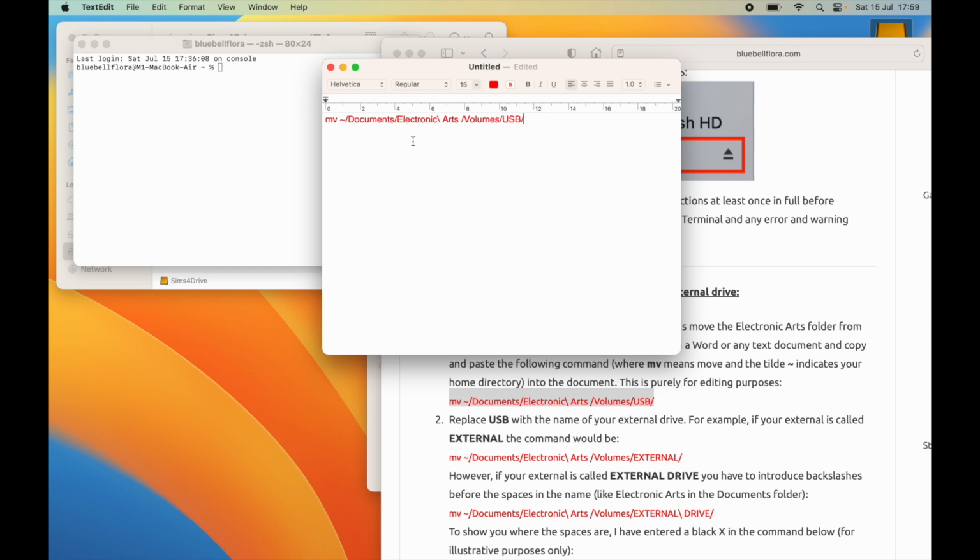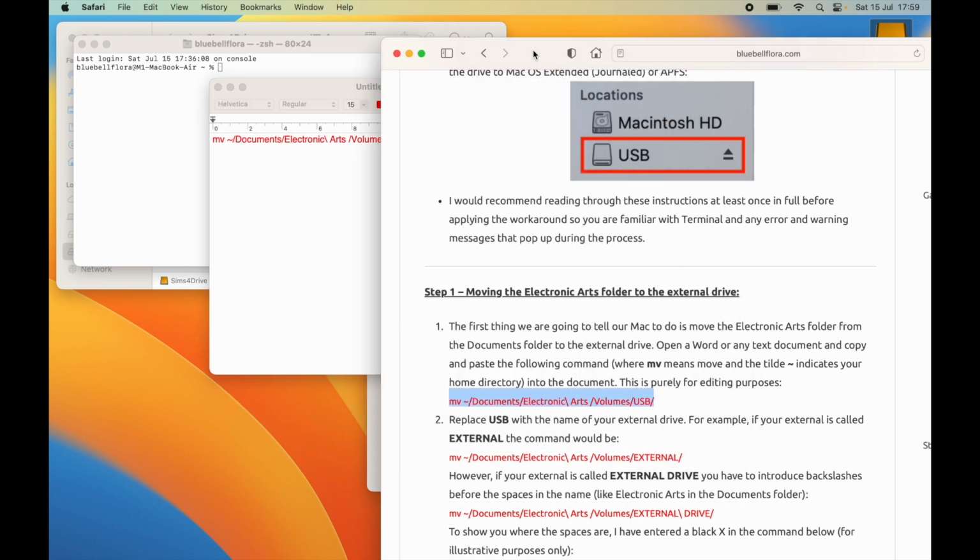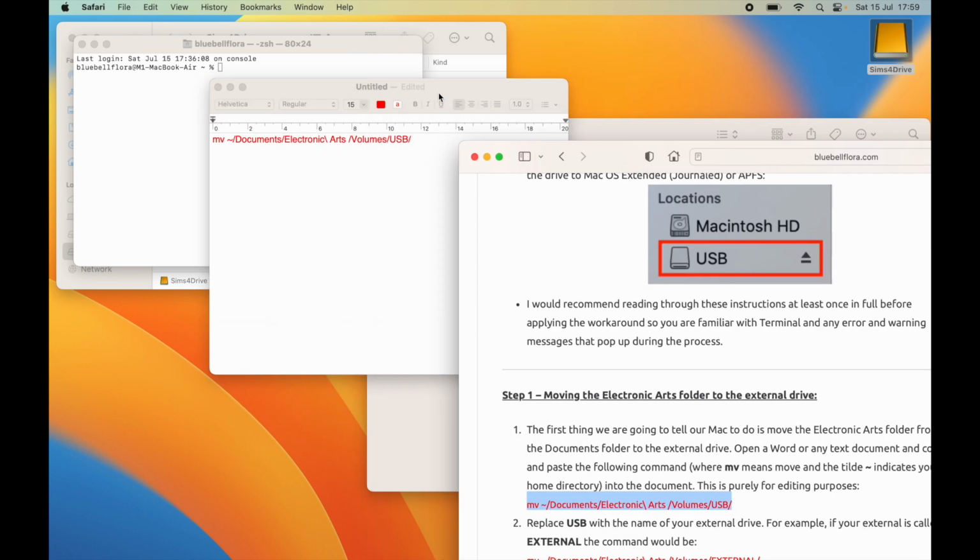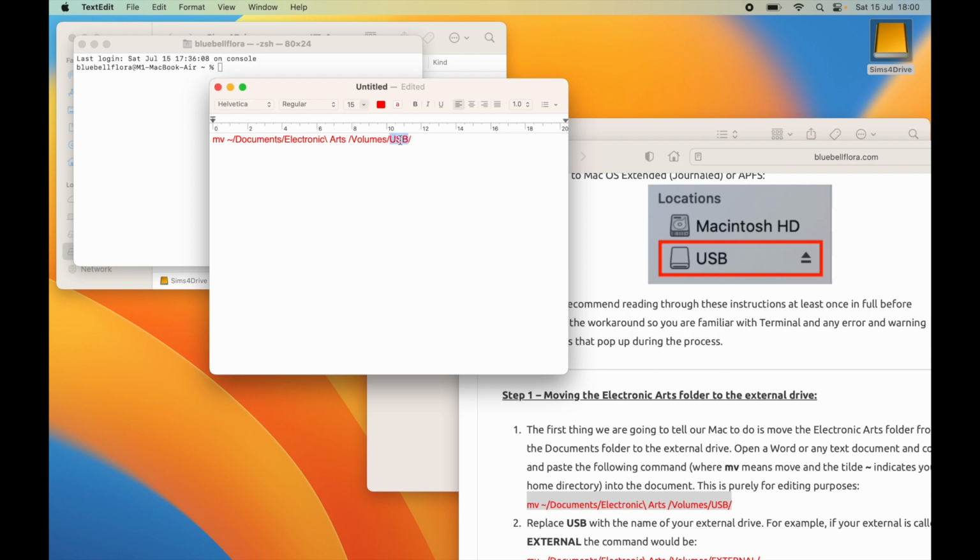So we're moving the Electronic Arts folder from the Documents folder on my internal drive. The tilde denotes the username, user account, and we're going to move it to Volumes USB, but my drive's not called USB, it's called Sims 4 drive.